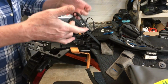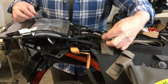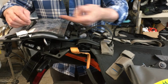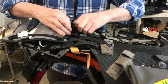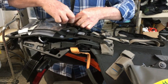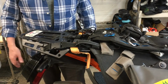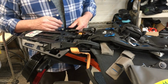Now I've got this little bit of extra, just inches extra. Flip over the beaver tail. What I do here is I just pull up that slack that I had, and I do a once over through this little webbing loop here. I just do a once over and then jam it underneath this bag. So I just take up the slack, shove it under, take up the slack, shove it under. Same with this one, under. And I just let the Velcro kind of hold it. It's not that big of a deal. And there we are. It's in place. I have room for a Rotopax or whatever else I want. And I can adjust this system and move it around as needed.